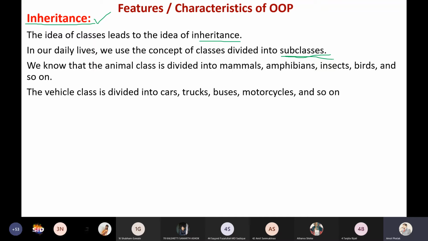Similarly, suppose I declare that vehicle is the class. The vehicle class has certain properties. If it is a vehicle, it must have a vehicle number and wheels. The wheels may be two, so it is a two-wheeler, or four, so it is a four-wheeler or car. A truck may have 6 or 8 wheels, but all must have a number of wheels. They must have a vehicle registration number, and those who drive the vehicle must have a license. All these characteristics belong to the main class called vehicle.